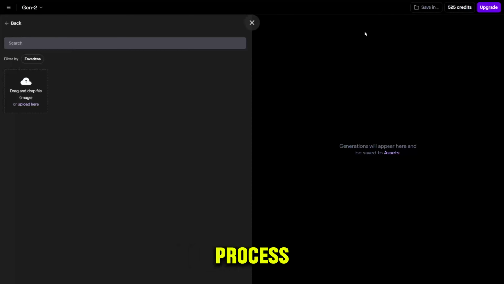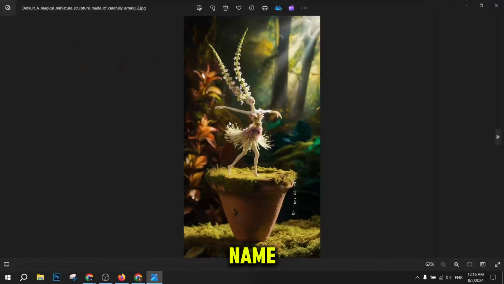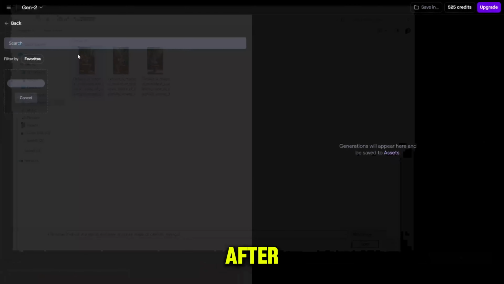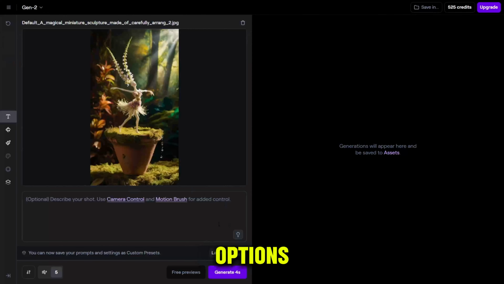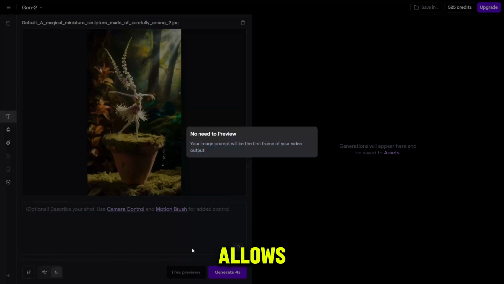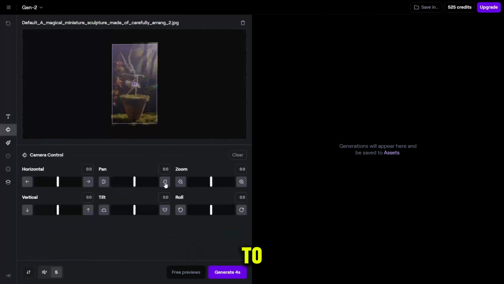The registration process is free and only requires entering your basic information such as name, email, and password. After completing the registration, log in to your account. On the home page of the dashboard, you can see various options. To convert image to video, you need to look for the option that allows you to upload images and convert them to video in your dashboard. Go to Image to Video or Text to Video section.